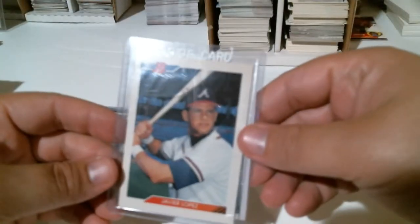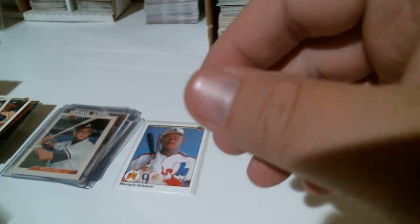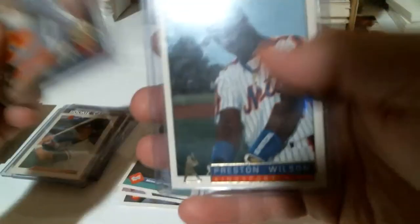And Javier Lopez from 92 Bowman. Like to have the Mariano Rivera out of that, but it's not too bad. Henry Rodriguez, Ryan Klesko, Raul Mondesi, and you got J.T. Snow and Preston Wilson.